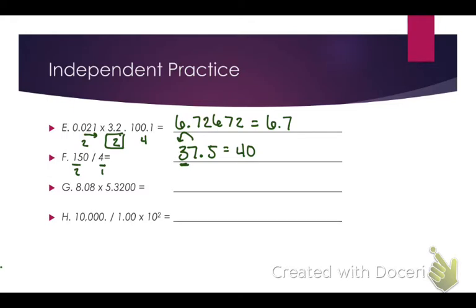In the next example, we have 3 sig figs and 8.08, and our decimal value here has a total of 5. So we can keep 3 in our final answer. So for that, when you typed it in, you get 42.9856. So we can keep these 3 spots here. We're going to have rounding, and that little bit of domino effect is what I call it when we start rounding things up. So you must include a decimal in order to give that value 3 sig figs.